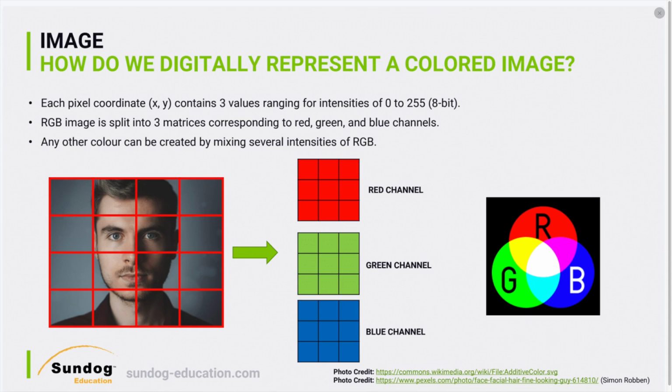So if we take a look at any colored image, and take, for example, this pixel, each pixel contains 3 values, okay? And each value is a number from 0 to 255. So each pixel has 8 bits times 3, in a way. The RGB image is actually split into 3 matrices corresponding to red, green, and blue, all right? And by mixing these colors, you can come up with whatever mixture we want. I'm going to show you an actual real example right now where we build different colors as we go.